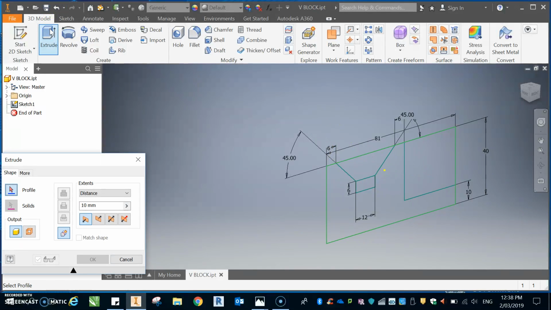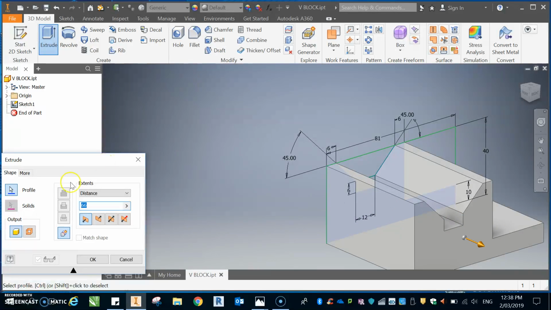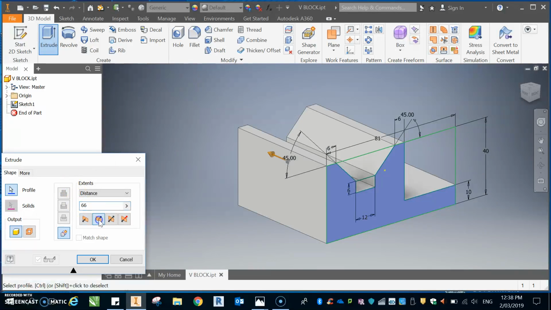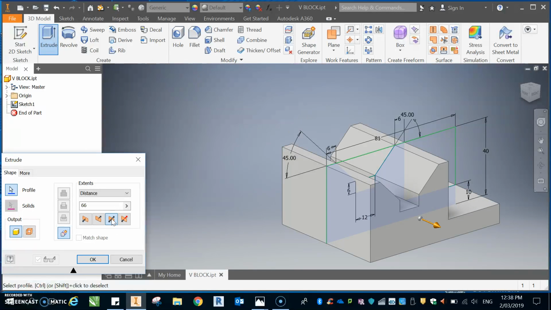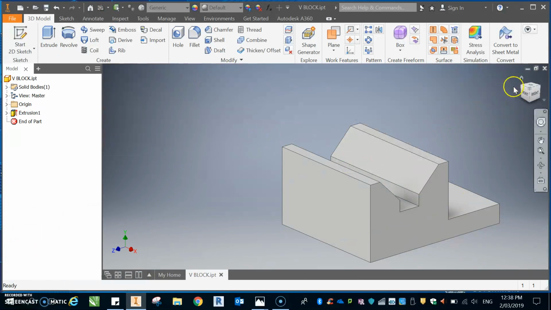There's the extrude. I'm going to make the extrusion 66. And there's a couple of choices you could do here. I'm just going to grab that one. There it goes. It wants to throw 66 there. I could throw it the other way if I want, or I could go 33 each way. That's actually not a bad way to do, because it'll pick up the center line there, so I might leave that one like that. And there we have the block.